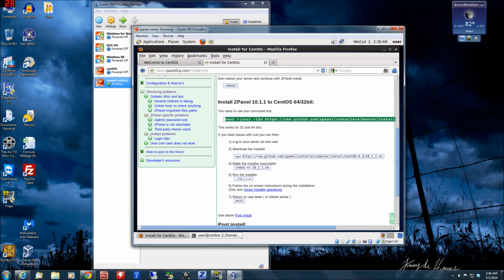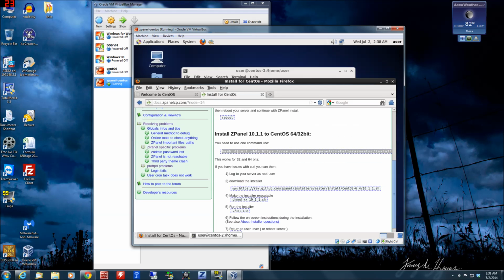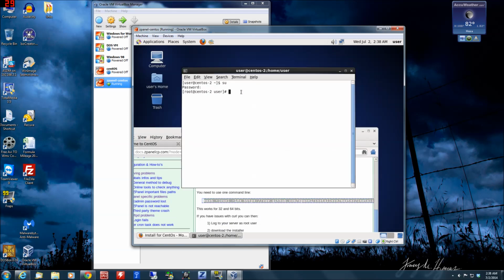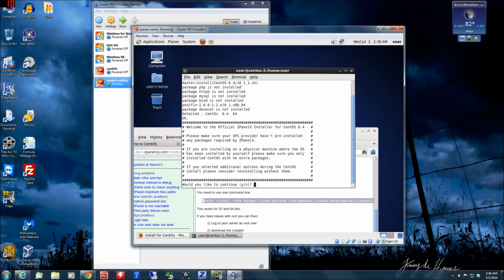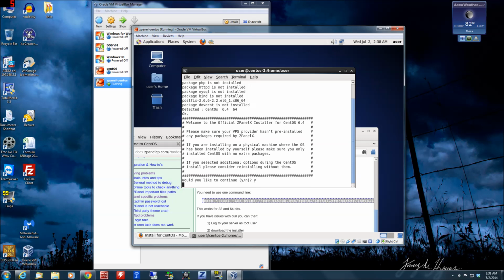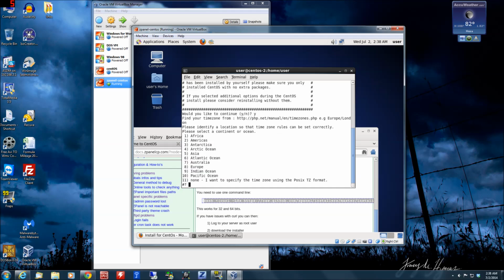We'll try it. But I'm not holding out much hope. Oh, there it goes. Okay, so it did work. It's the default installer line. Usually on CentOS there's a problem with curl.